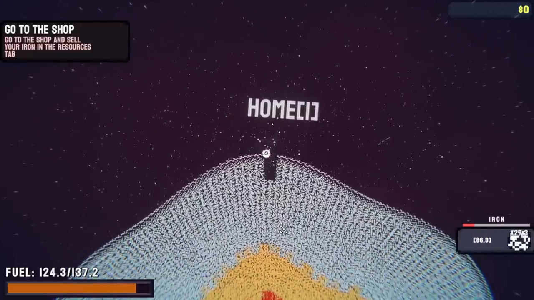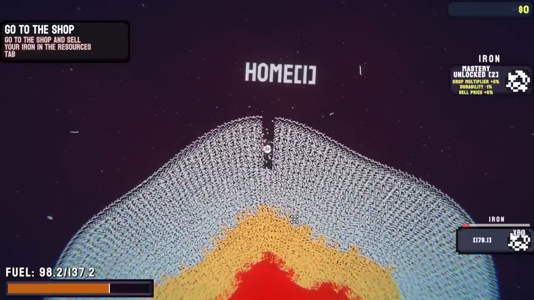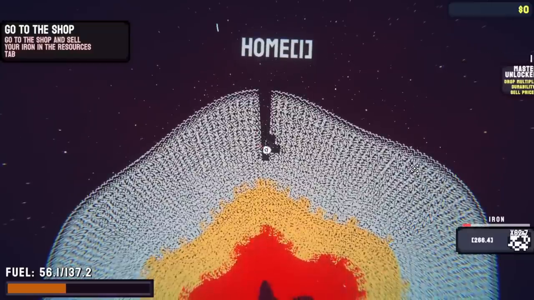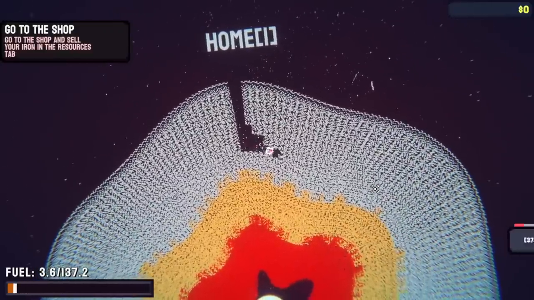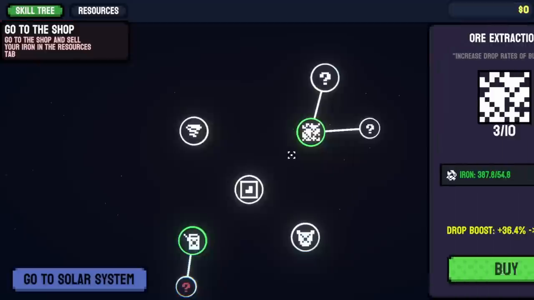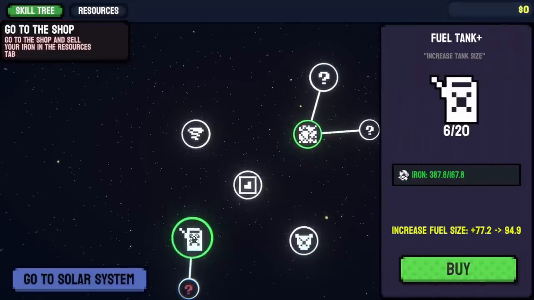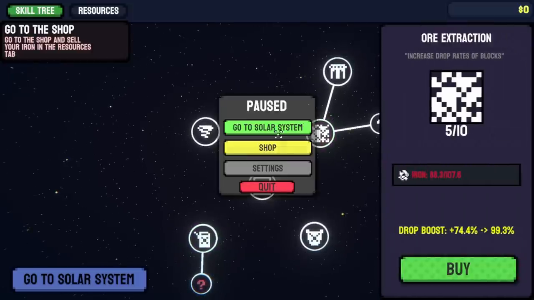So I'm assuming we get, yeah, way more iron per hit here. And I can carry a fair bit. Iron mastery unlocked, drop multiplier, durability, some other stuff. Yeah, get stuck, apparently. All right, let's go shopping. What do we want to... Doesn't look like it can afford much, so it's really just, what do I want to buy? Oh boy, everything is expensive.